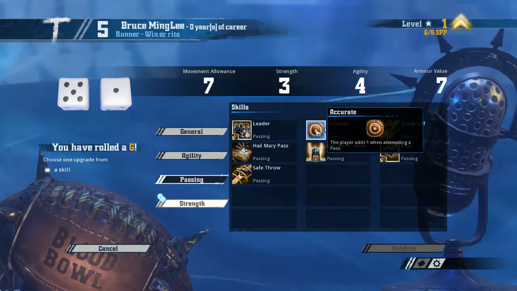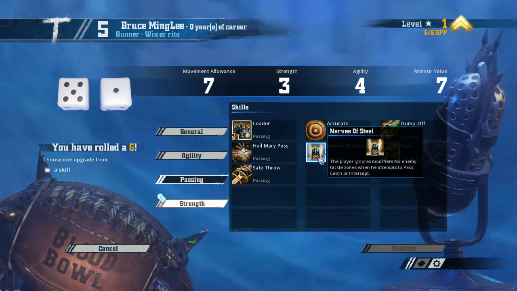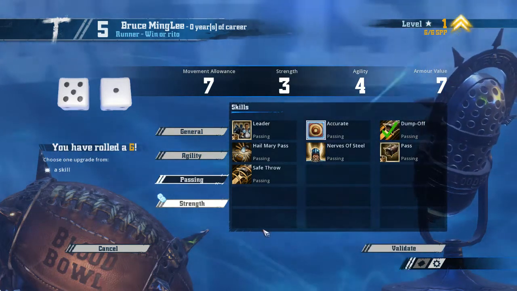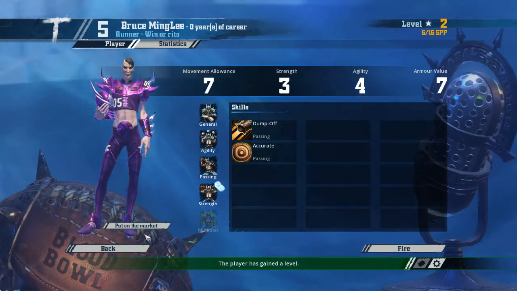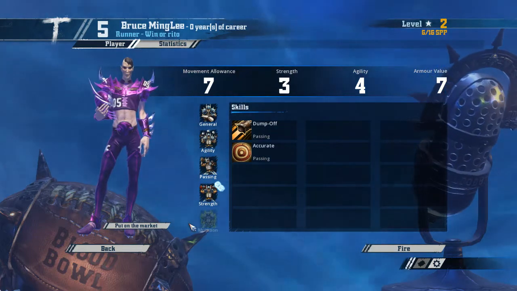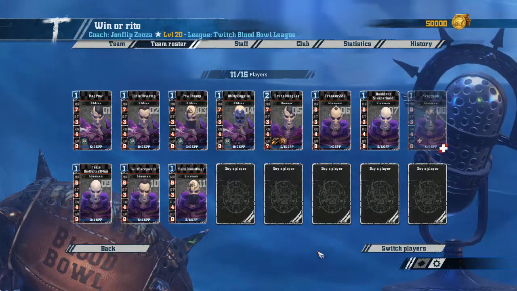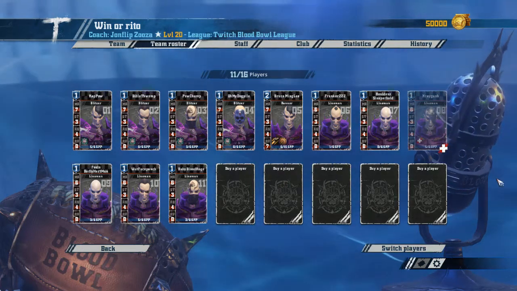This is a plus one, so if only the guy hitting us, then this would do the same thing as this. But this will be more useful if we're trying to pass it otherwise. So, yeah, we probably want to start with accurate. Alright, well, he could use Sure Hands as well, I guess, since he'd be picking the ball up often. But that doesn't save us that many rerolls, I would say, since he has 4 agility already.